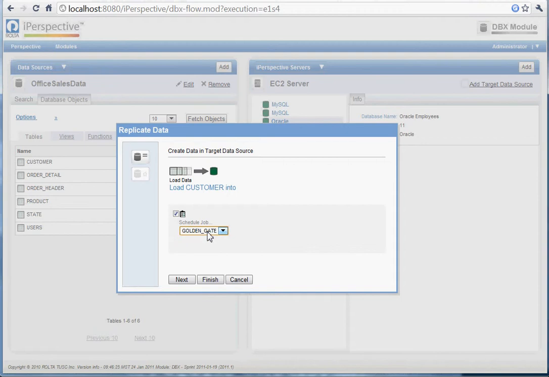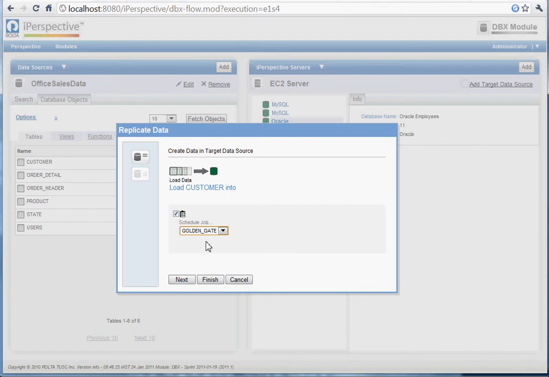It asks me if I want to move this data over, and I can actually schedule jobs. For example, I can schedule Golden Gate to be used. I can use a poor man's replication, which is literally exporting or extracting the data from the customer database. We do it into a comma delimited format so that we can move it across database versions and do the import of the data from an Oracle to a MySQL, for example. But we can also use non-poor man's replication, which is Golden Gate. It's a product from Oracle that does replication from any environment to any environment.